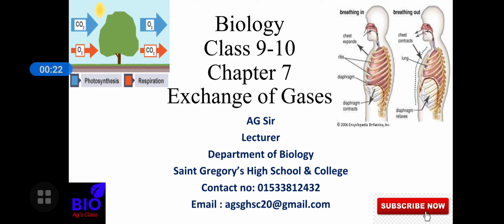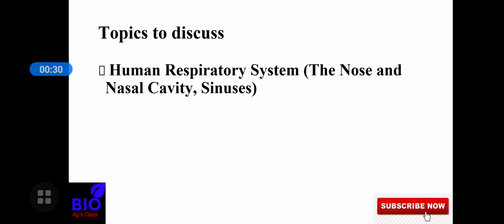Today, I'm going to start a new topic in chapter 7, exchange of gases. And we are going to discuss today the human respiratory system, and on that, the nose and the nasal cavity and sinuses. Those are the topics we are going to discuss today. So let's start our discussion for today.